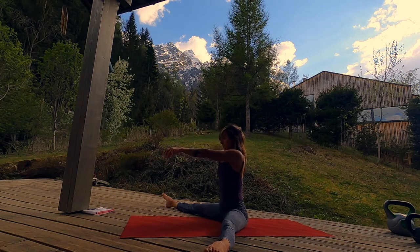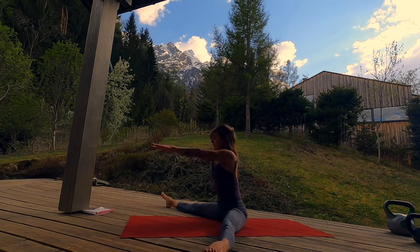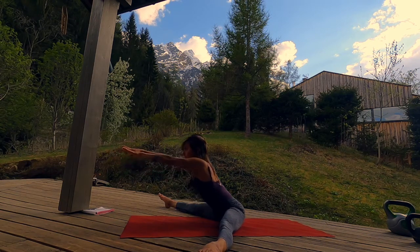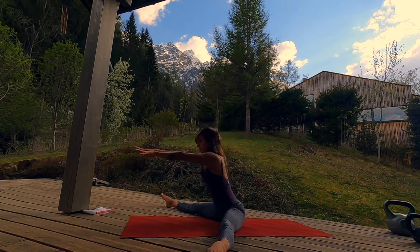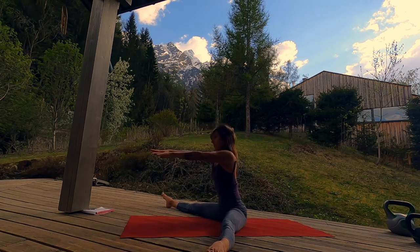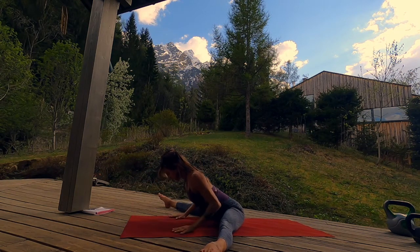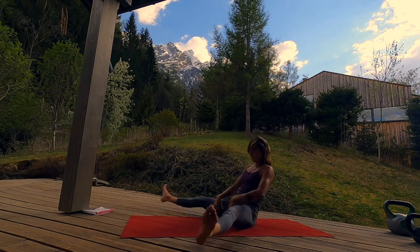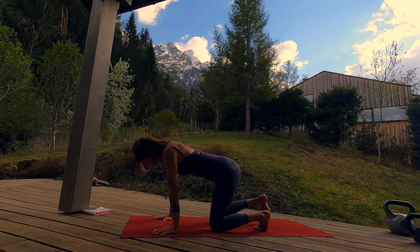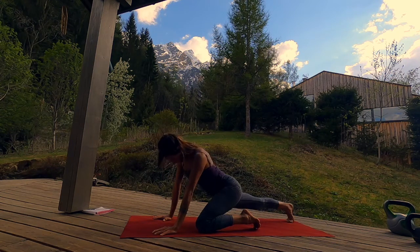Inhale as you come back up, exhaling as you hinge from the hips. So find your rhythm with your breath, and we'll do this a few more times. At the end of the cycle, release your hands down, and we're going to cross your ankles. And just take a few moments if you want to stretch your legs. Any movements that feel nice.